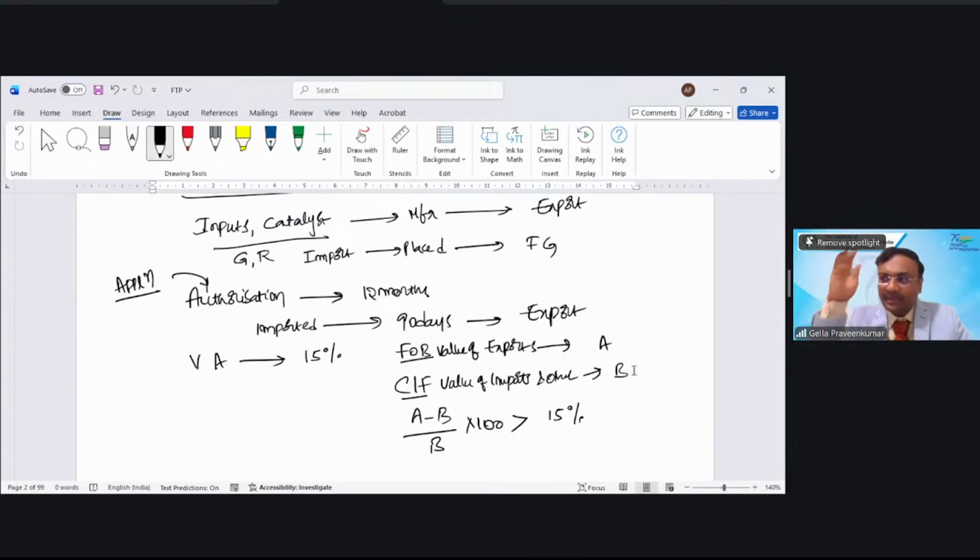That is value addition. You remember your transfer pricing? You remember your GST where there is a related party transaction? They expect under GST a minimum 10%. Under customs, in international trade taxation, 10 to 15% is the margin expected. So here they say a minimum 15% should be the value addition. That means my export FOB value minus CIF value of imports, the gap, divided by the total purchase. If I get 15%, then you're okay to have this advance authorization.